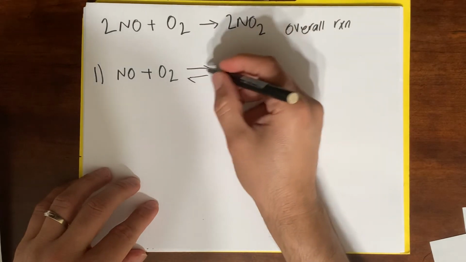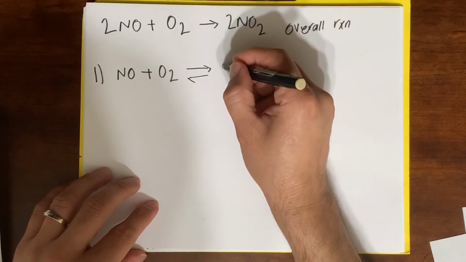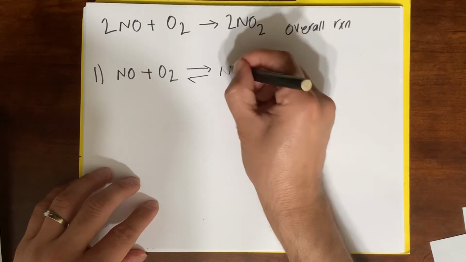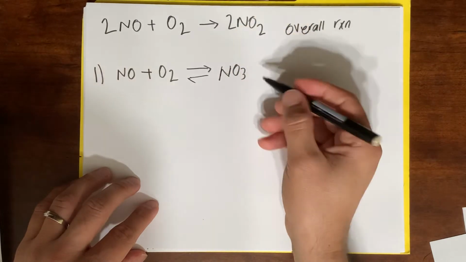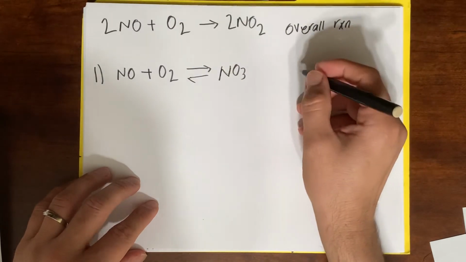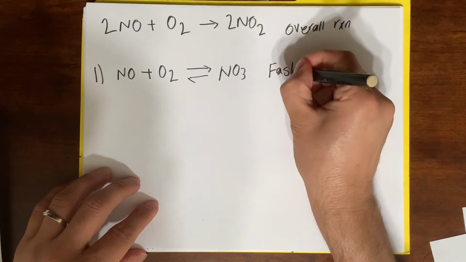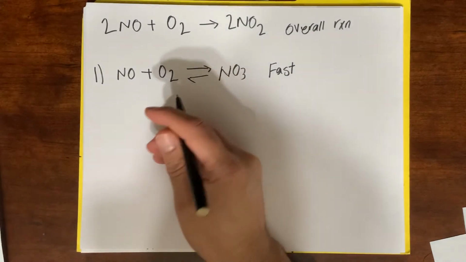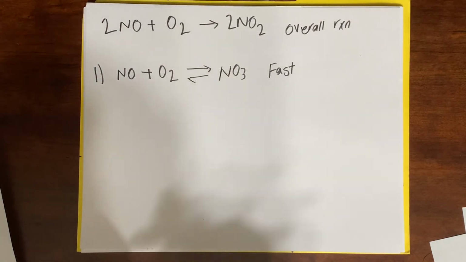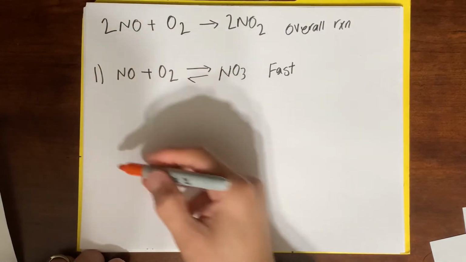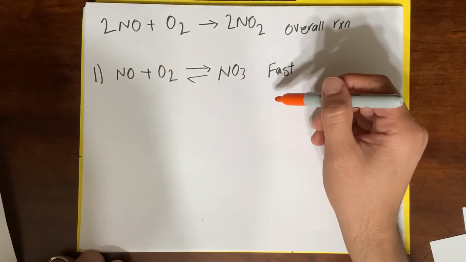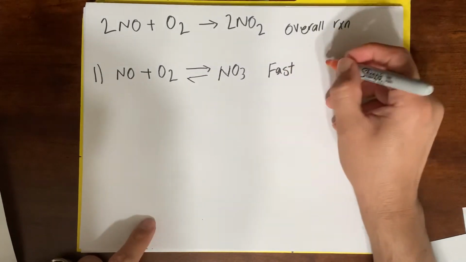this is equilibrium because it's double arrows. You have 2 reactions. One is moving to the product side and is generating NO3. And the second one is taking NO3 and it's breaking it to O2 plus NO. This one says fast. Okay. Rate law for this step. Rate law for this step. If you know steps of any reaction, the elementary steps, we call this one elementary step.